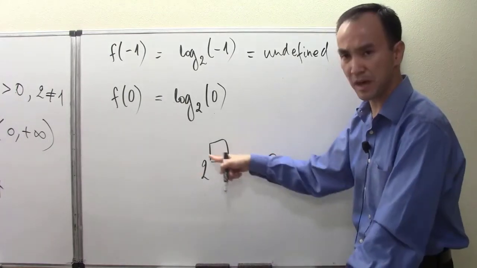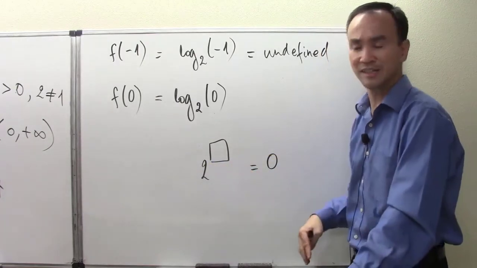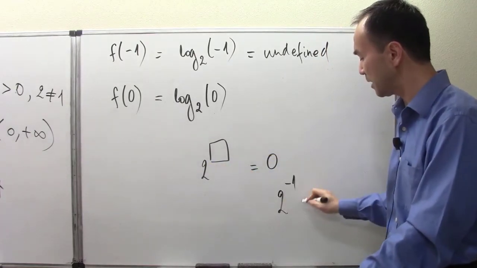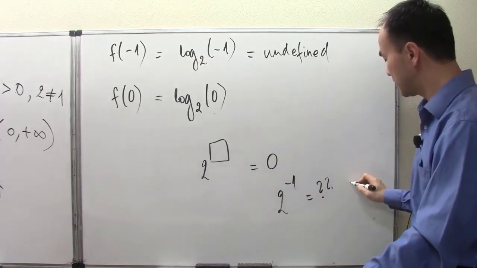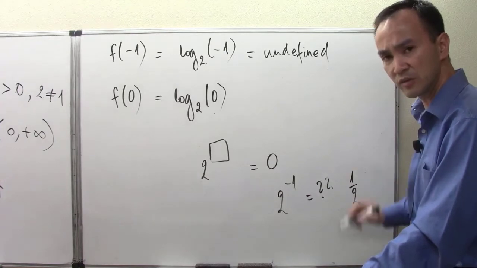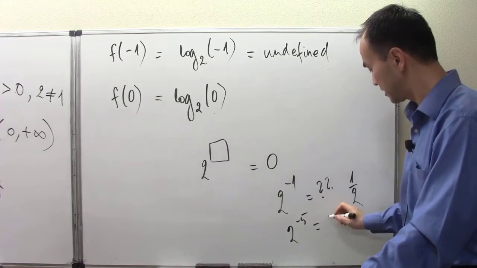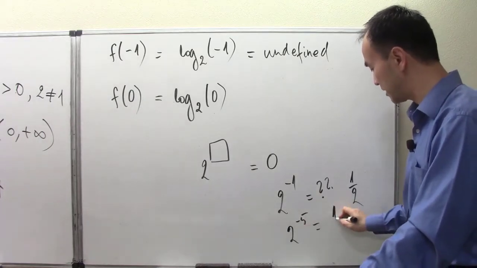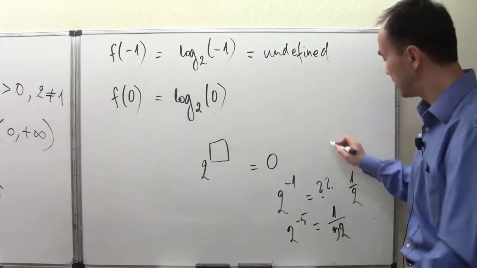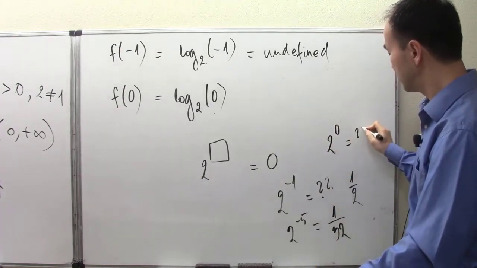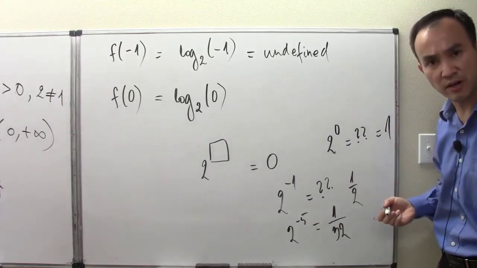we just will not get a value equal to 0. We just won't. Is that 2 to the -1 power? 2 to the -1 power is indeed a positive 1/2. It's not going to equal 0. 2 to the -5 power, is that going to give me a 0? It's going to be 1 over 32. It's not going to equal 0. Is that 2 to the 0? 2 to the 0 equals 1 in algebra. It's not going to equal 0.